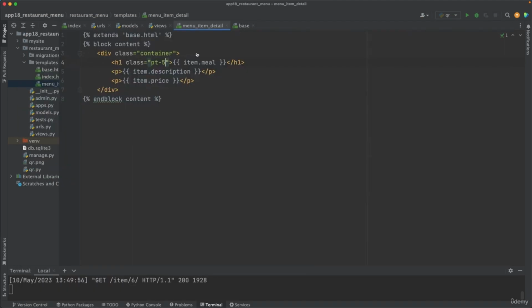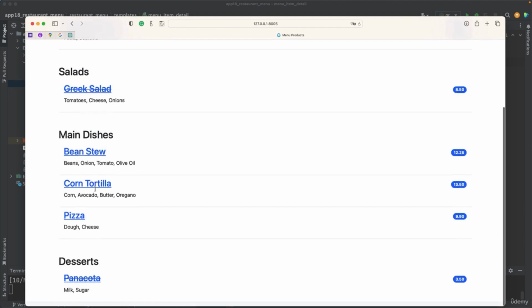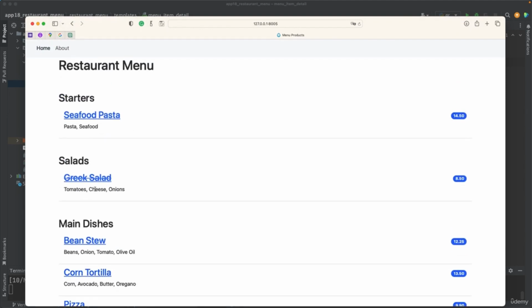So that's about it. I think that's our completed app. You go to the home page and yeah, that's the menu. So there were a lot of elements about Django that you were able to learn in this. I hope this is useful for you. I know that this app contains a lot of elements, a lot of skills that you really needed to know about Django apps. So you're going to be reusing these elements with most of the Django apps that you'll build in your work, in your career.